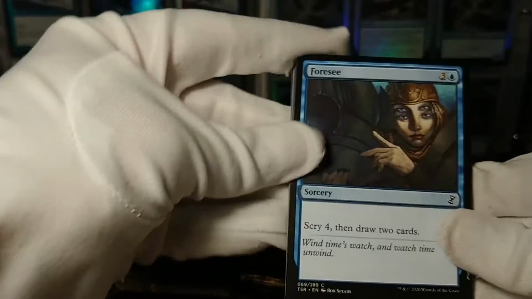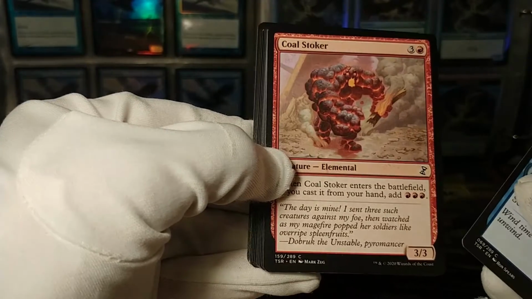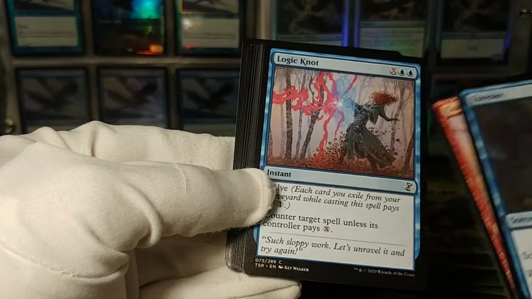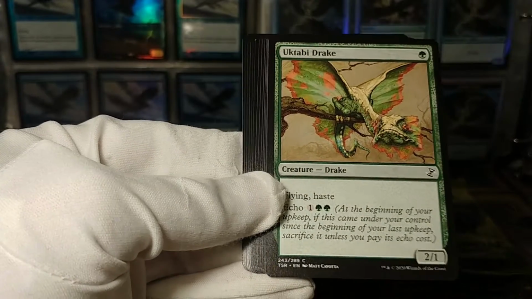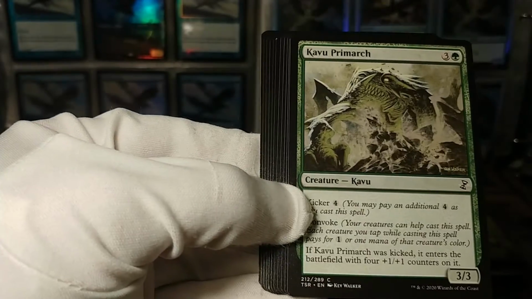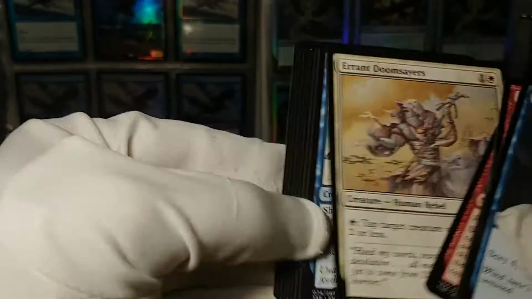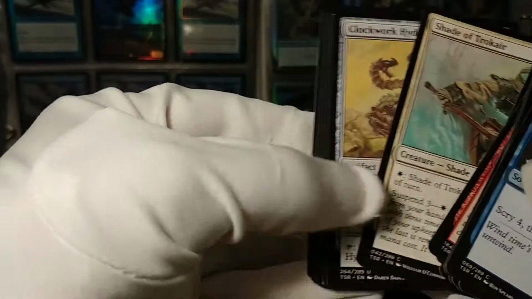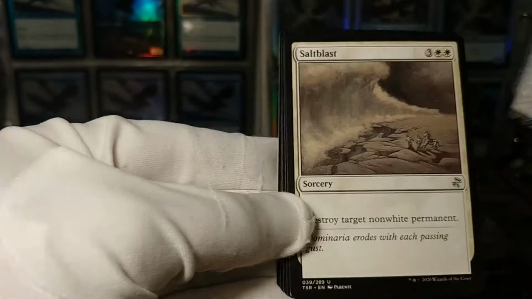Now then, what do we have here? We have 4C. And Coal Stoker. Logic Knot. Oh, this has new art. Uktabi Drake. Urborg Siphon Mage. Kavu Primarch. Rift Bolt. Errant Doomsayers. Looter Ilkor. Shade of Trocaire. Is that an uncommon? It is not. We've got a Clockwork Hydra.